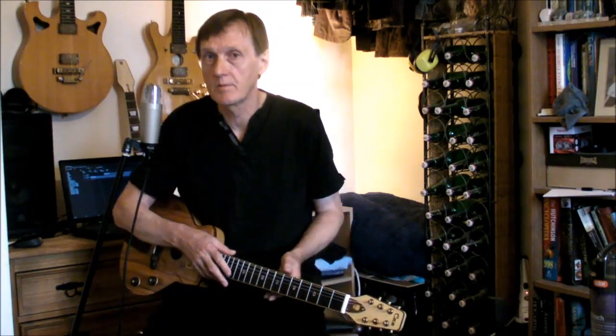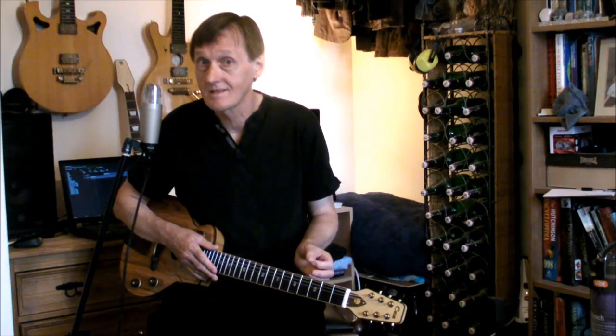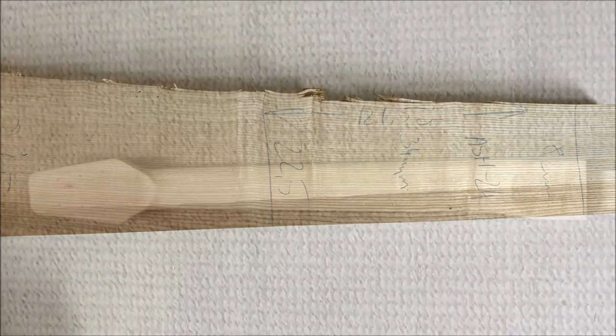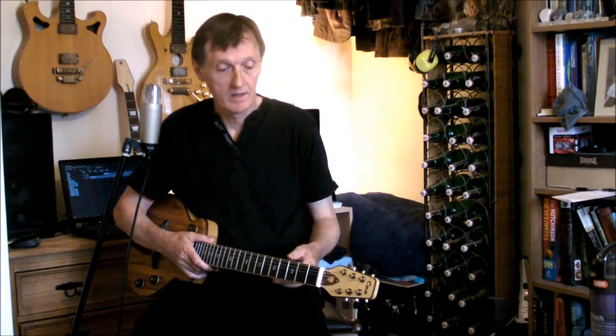Oak and ash seem to be the obvious choice to try and reduce the barometer effect. The question was: is European ash actually any good for a neck? The answer — it is superb. This neck is made from selected quarter-sawn ash, which is a lovely wood to work with, and we now know that in combination with chocolate oak, it makes for great sustain, speed, and lovely harmonics.